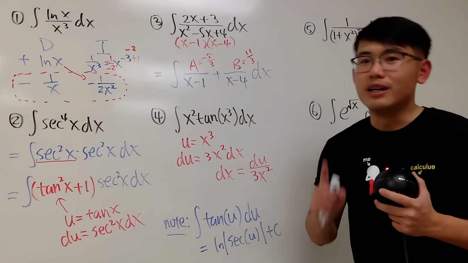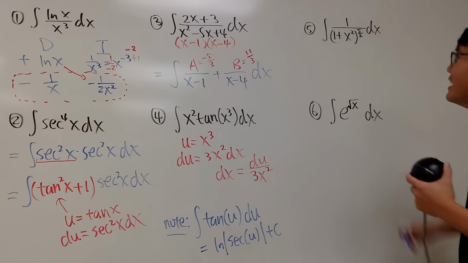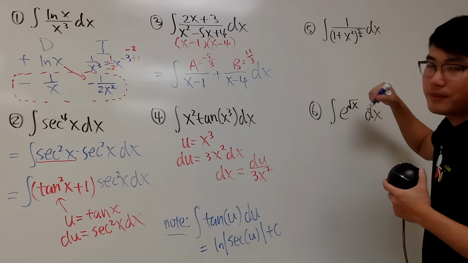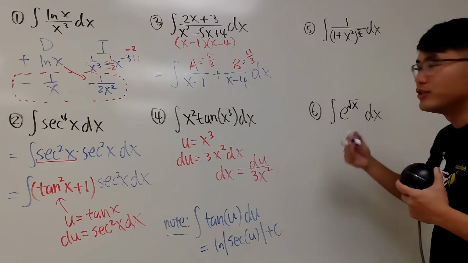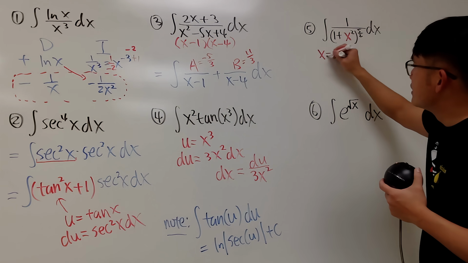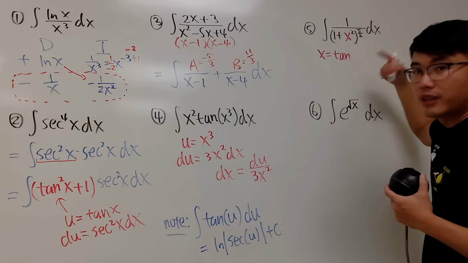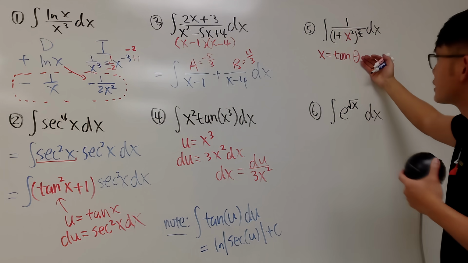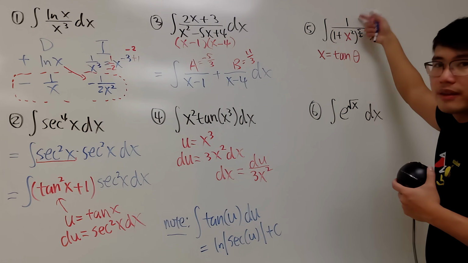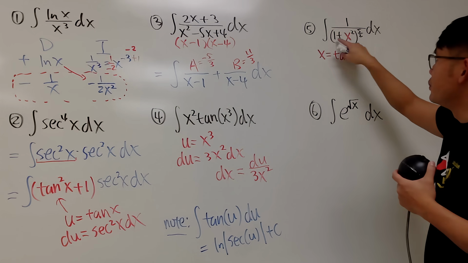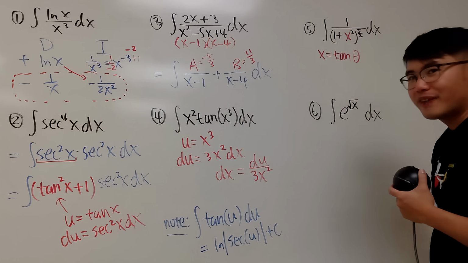Yes, we'll just do a trig sub for this one. So when you have a number squared plus x squared, we'll take x to be tangent. You let this x be tangent, and we take this to the theta world. And you really have to do trig sub here because on the top it's just a 1. If you have x, you can just do a regular u sub, right? You can just let u equal this. But unfortunately, we don't have that.